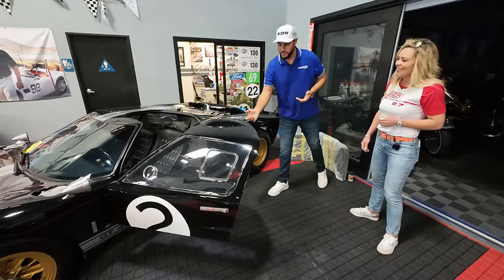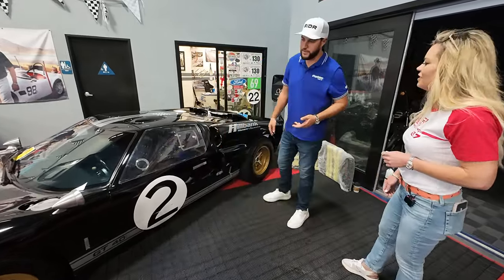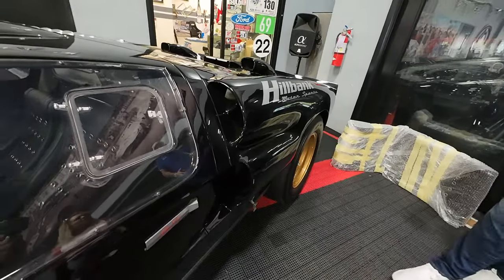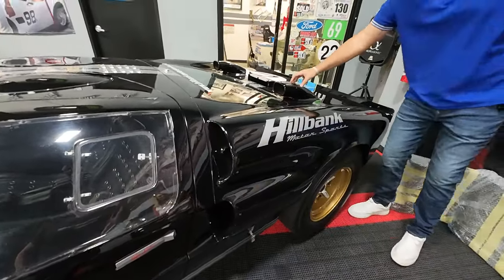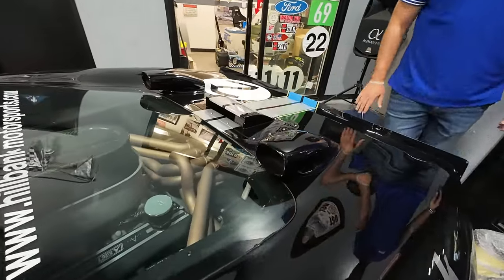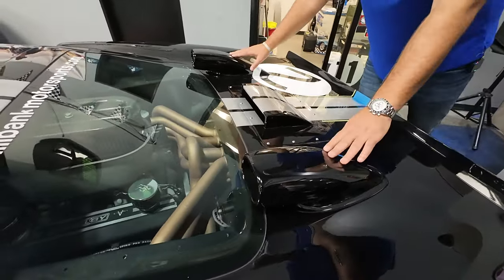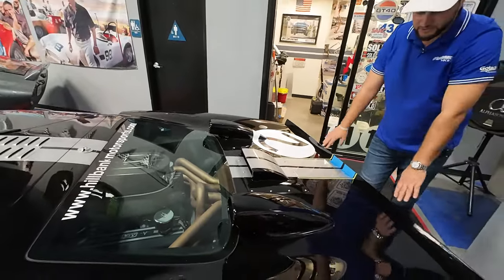Now, again, we do a Mark II and a Mark I. Biggest differences right off the bat are the rear clams on the Mark IIs are a lot more aggressive, is how I describe them. They've got double the fins, double the intakes. There's dual snorkels here that go down into the engine compartment, as well as another air intake and scoop, as opposed to on the Mark I, which we'll go check out here shortly. There's no dual snorkel. It's more rounded, I should say, and finished off more.